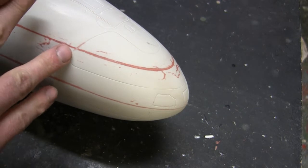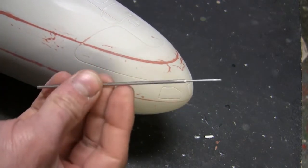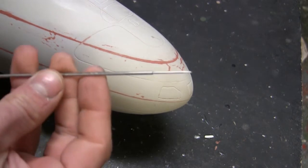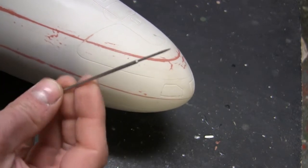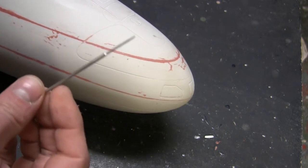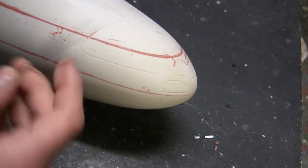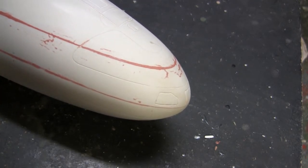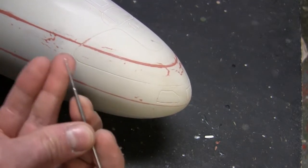To do the cleanup work, I actually recycle one of my old double action needles that I have here. If you do a lot of airbrushing like I do, you wear these things out every so often, and rather than throwing them away, I keep them in a bin because they make really good scribes for procedures like this. They don't come up all that often, but when they do, these things can be pretty handy.